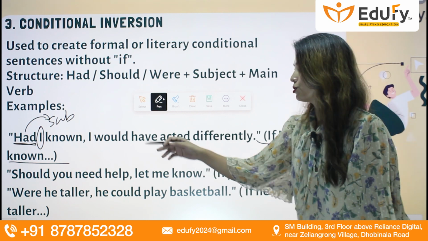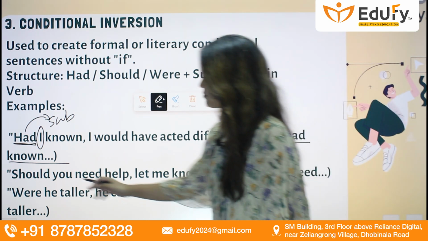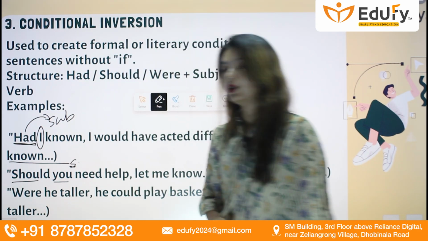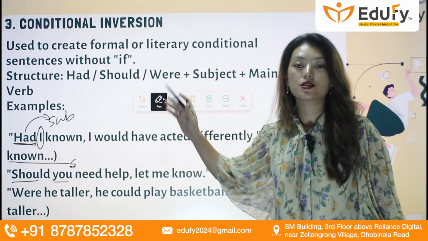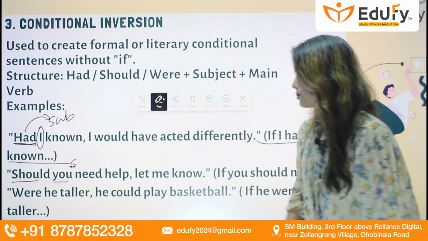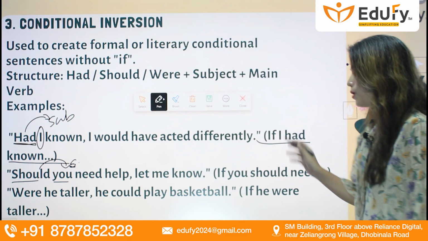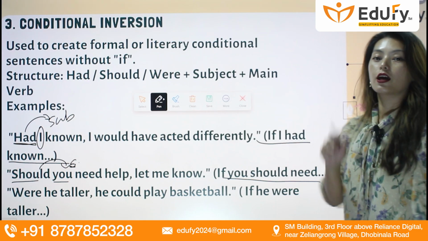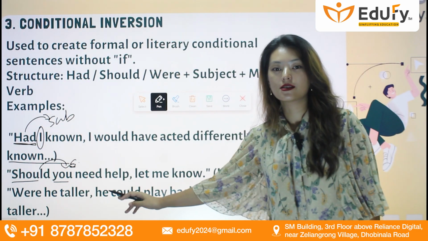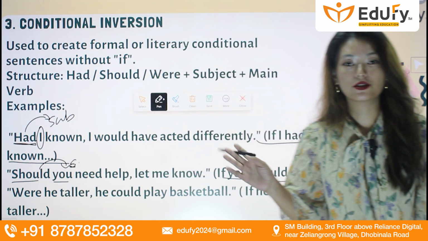Second sentence also: should you need any help, let me know, right? So here again, modal auxiliary verb should plus the subject you. As we discussed, inversion is not just the auxiliary verb itself, but also the modal auxiliary verbs. So should you is an inverted form of the verb. Why? Because it is showing this: if you should need something, right? So that's also another conditional sentence. Therefore, I can use the inverted form. This is the correct usage of the sentence.